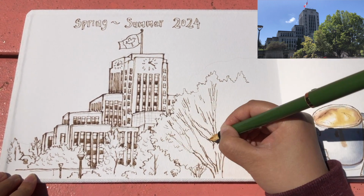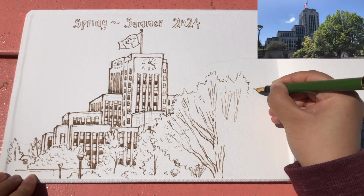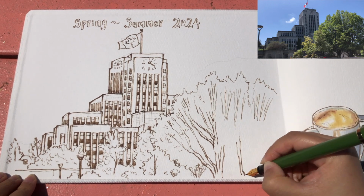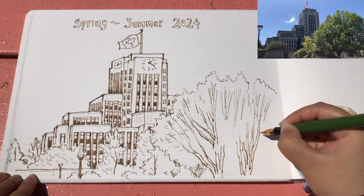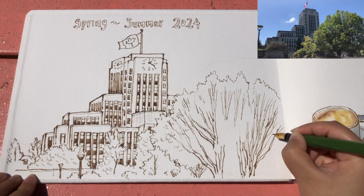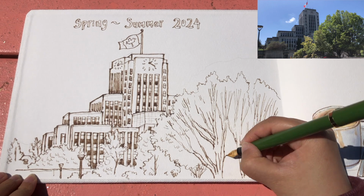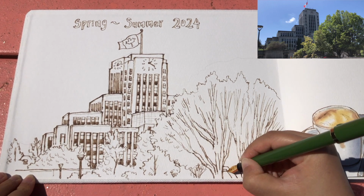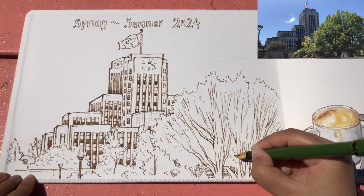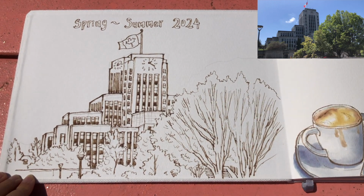Now I'm moving on to the foreground foliage, adding a little bit of squiggly lines here and there, and finishing up these branches and twigs, making up this giant fan shape of trees merging into one. I think it's actually 2 trees, 2 twin trees merging together. Lots of twigs that we can see through, the leaves, and the staircase going up to the entrance of the City Hall that I want to show in between the twin trees. And that's pretty much it for the drawing process.